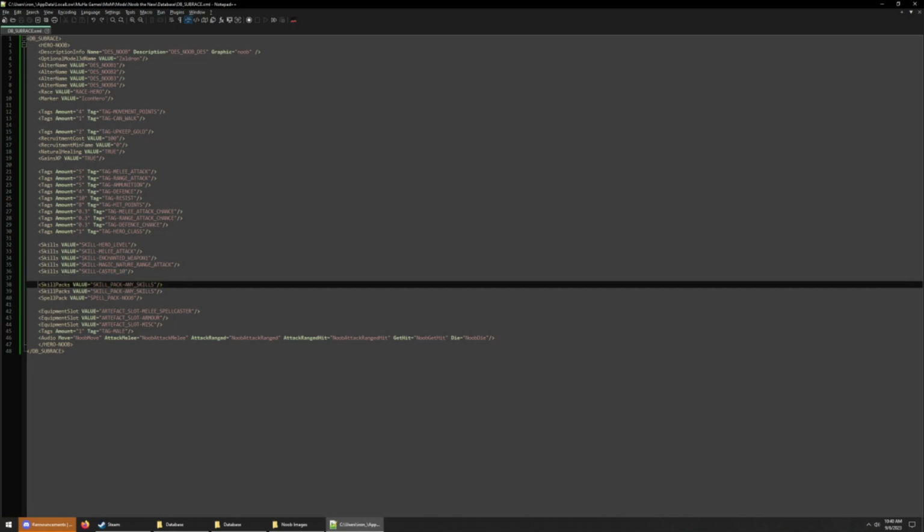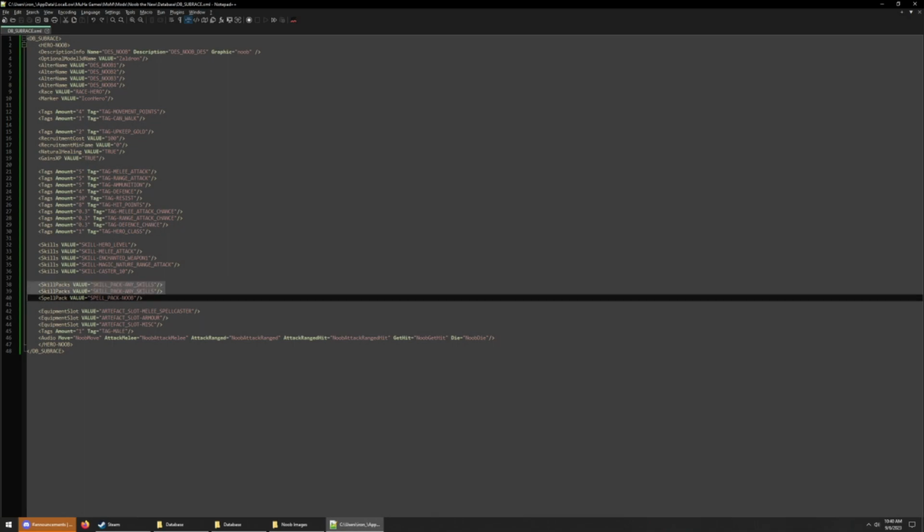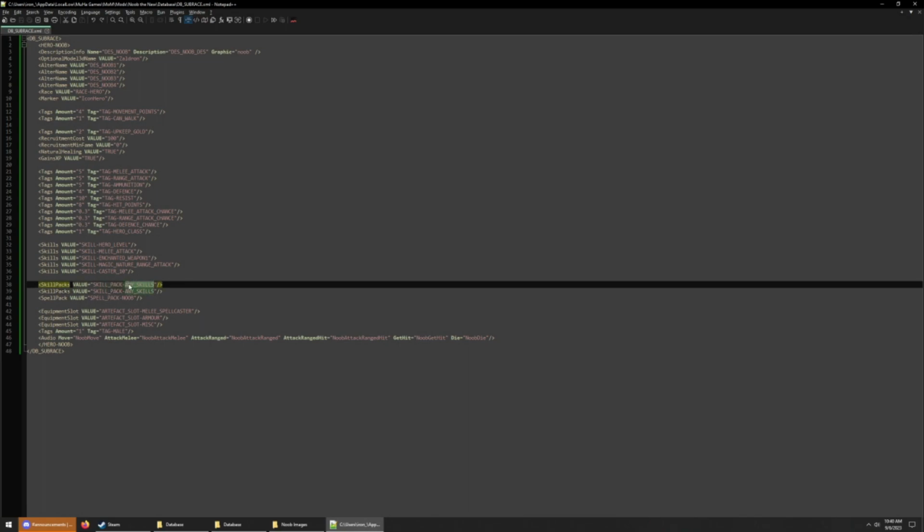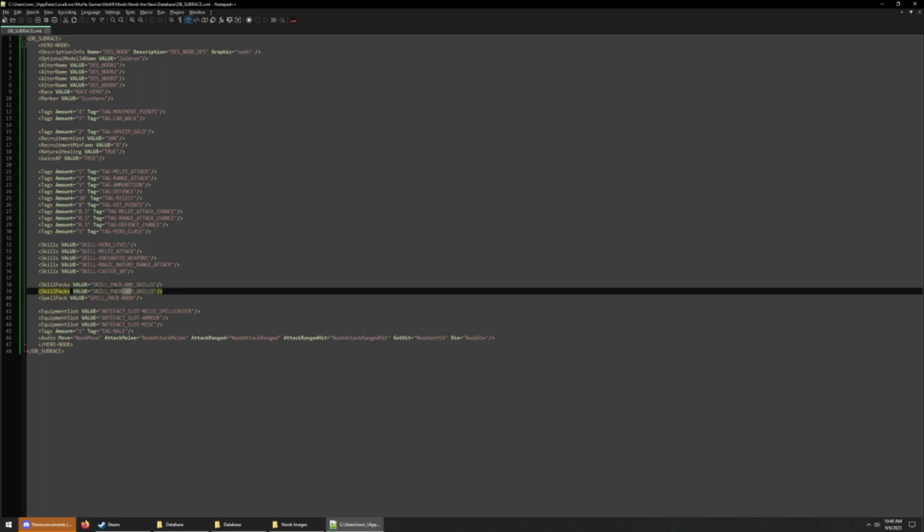And then here is where you have a skill pack. This is kind of a weird thing, but this is basically the random abilities. So some heroes have them, some don't. And for each one you want to give, in this case it's two. There's 2 lines. So I could give them 5 by just having 5 of those lines. And it will pick from the list of available skills for the type you pick. In this case, I put any. So he can get any of the available skills, which is all of them.